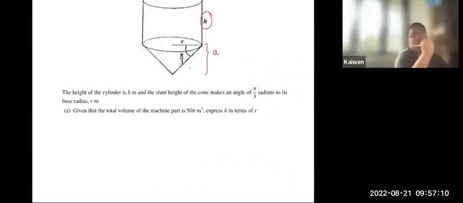And I'm going to call this height A, as we know that they are different. We're going to apply our EMATH method here as to how to find an equation in terms of A, because apparently that's the thing that we're missing right now. What do we need to find? We are given an angle, and we know that the height of a cone with respect to the radius is always perpendicular. So the method is actually trigo. So we do need to apply a little bit of basic trigo here, to work out what is the value of A in terms of R.